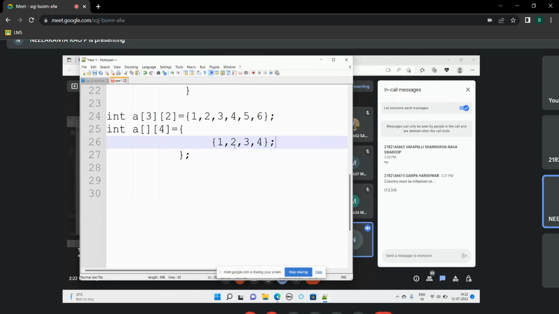Okay, yes or no? Yes, very good. Now, I would like you to give me the answer for a question. Why do the columns have to be mentioned? Okay, subscript 2. You shouldn't say columns here. That's your matrices terminology. Why does subscript 2 have to be there?